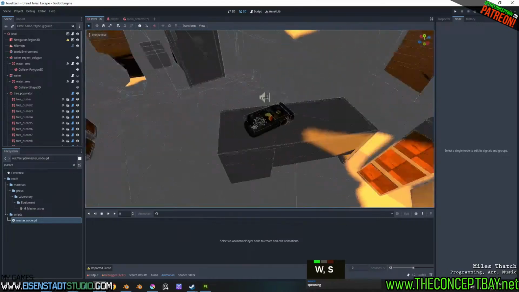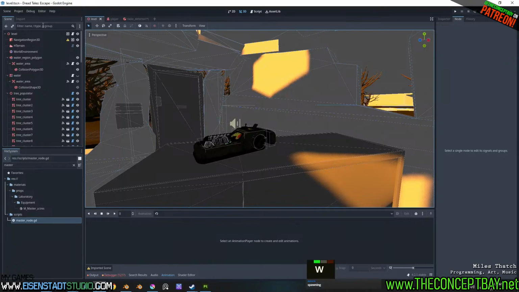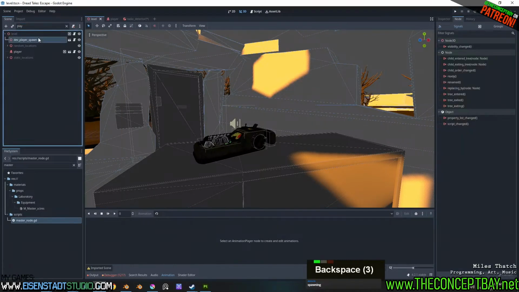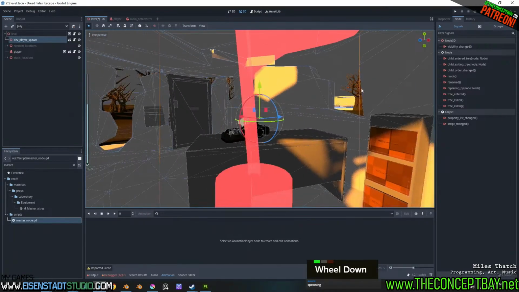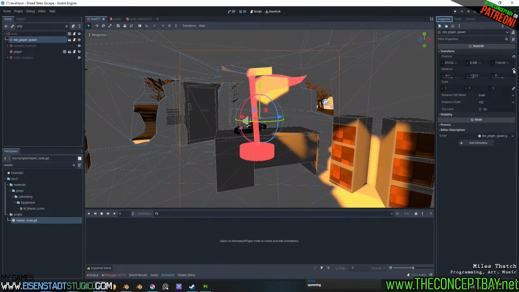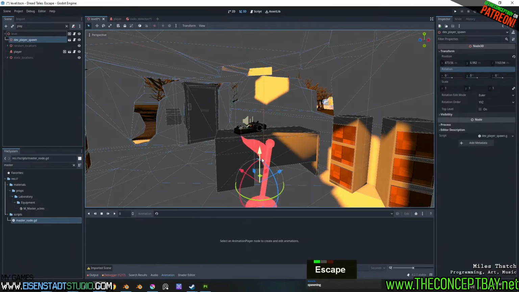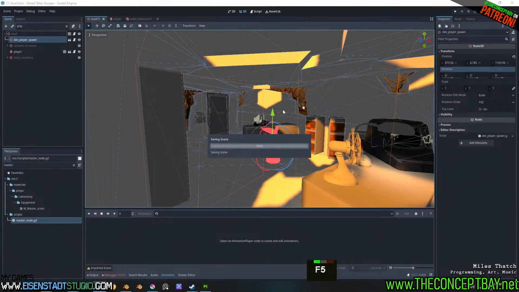Since there's a radio locator here, I don't have to spawn it every time. Dev player spawn. Line transform to view. Can't find floor. You liar. It's right here. Okay.